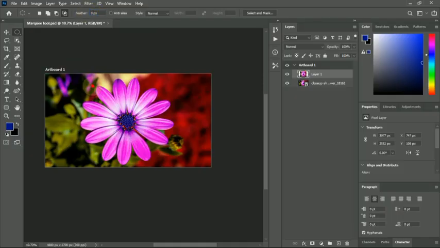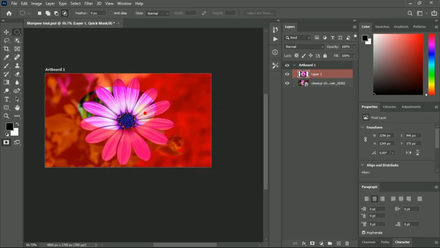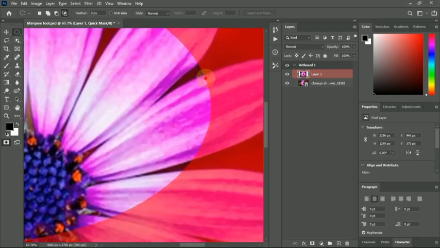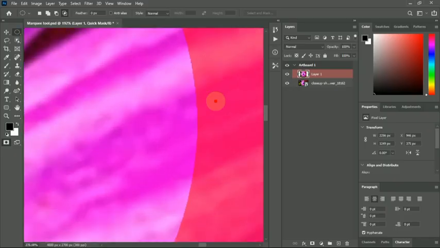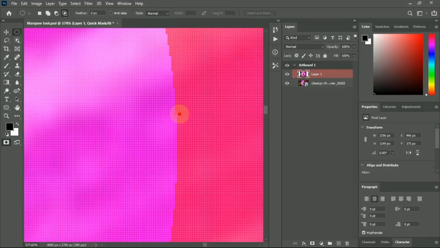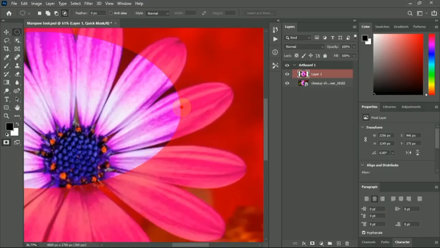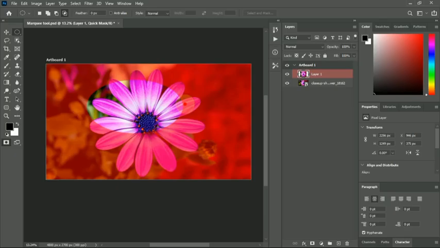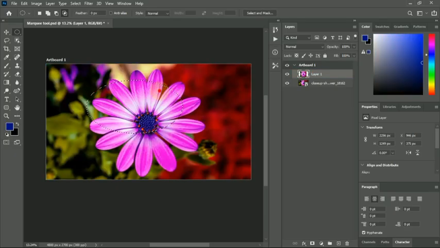For this feature here, it is how sharp your edges are. For example, if you make a selection here and press Q on your keyboard, you can see that it is very sharp. You can see that our pixels here are very sharp.